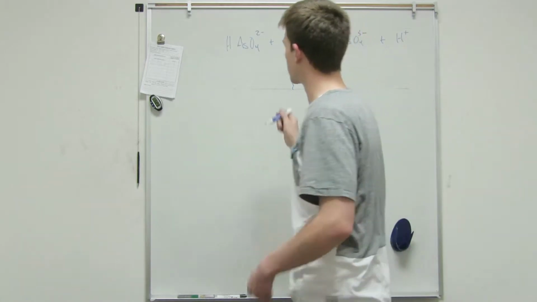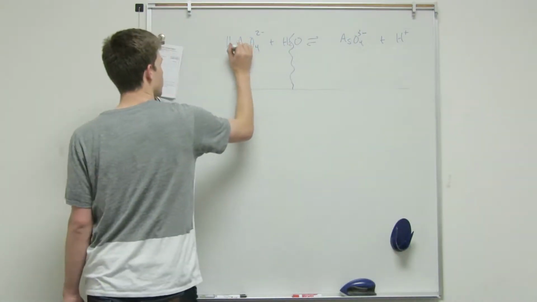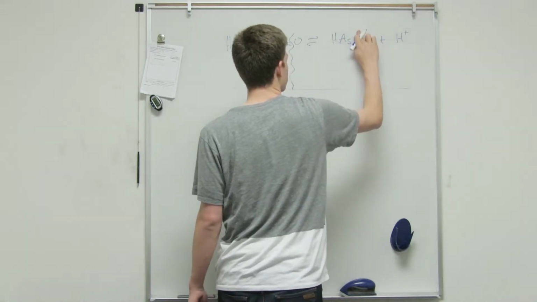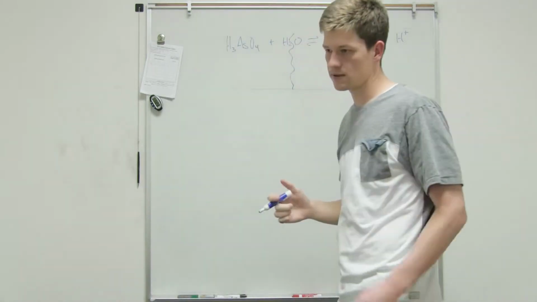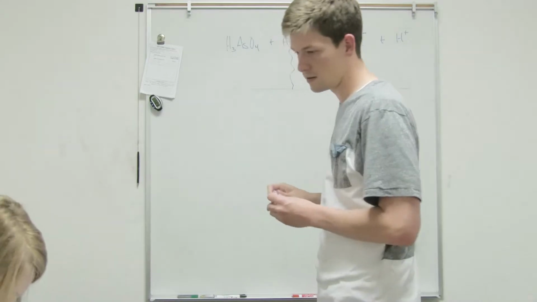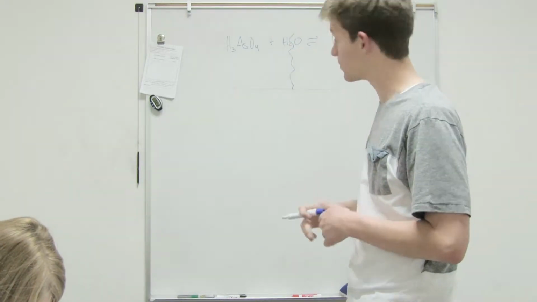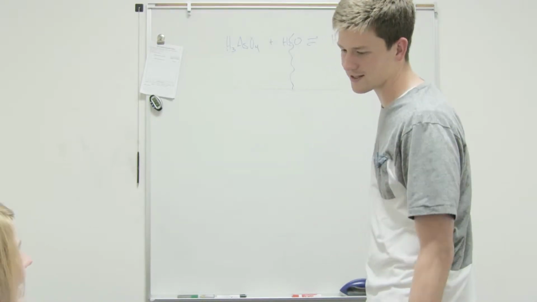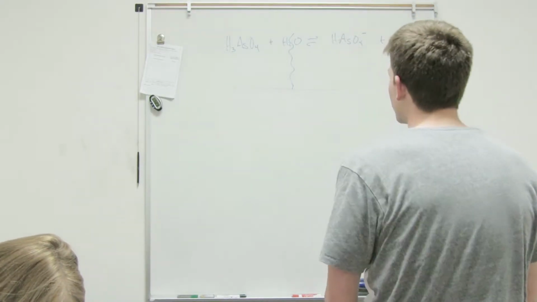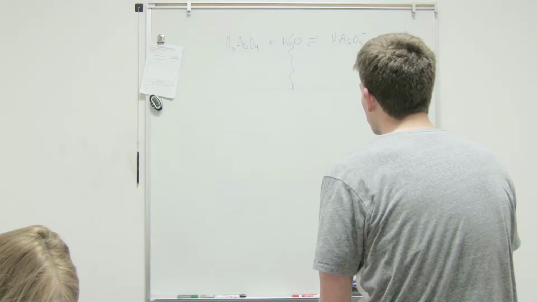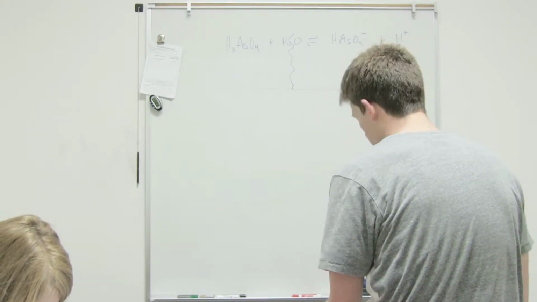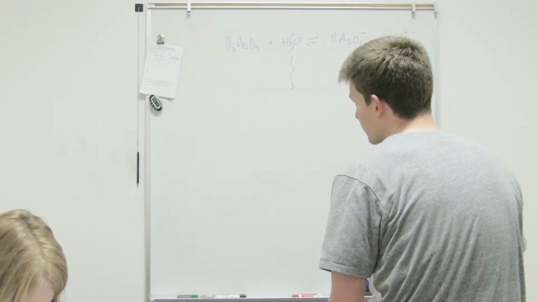Okay, so let's go back to where we were. H3AsO4 to H2AsO4 minus, step 1. I'm going to write it down with you. Or do you want to write it up here? I want to have it. Okay, that's a good idea. So then you tell me what to do. That's better, since we kind of went over it.